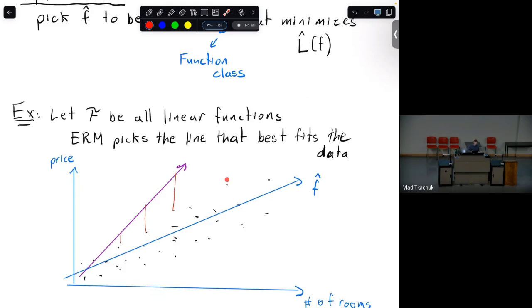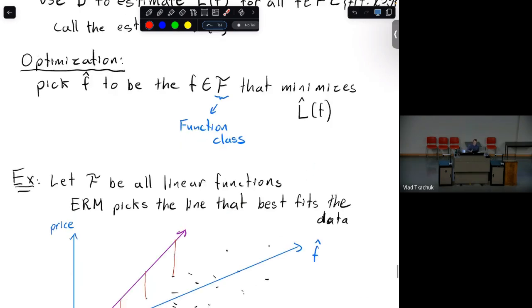And these dots, they don't represent functions. They represent data. And we're trying to pick the function that's going to best fit the data. It's going to have the best estimated loss. And I haven't explained what this estimated loss is at all. I told you it's going to be based on the data. You might have some intuition how we're going to use data to estimate it. I haven't told you; that's what we're going to cover in a second.